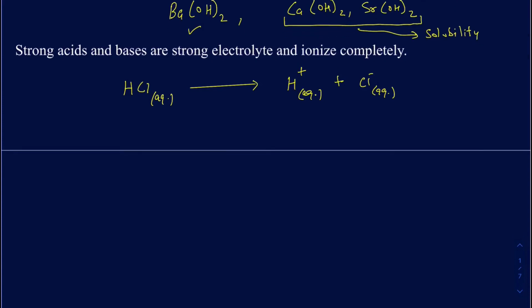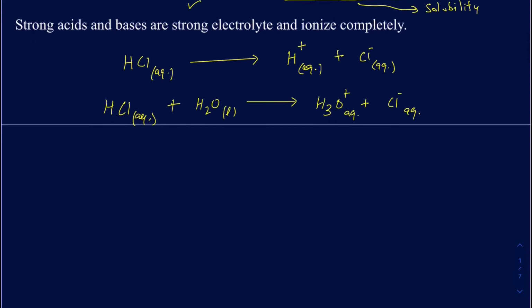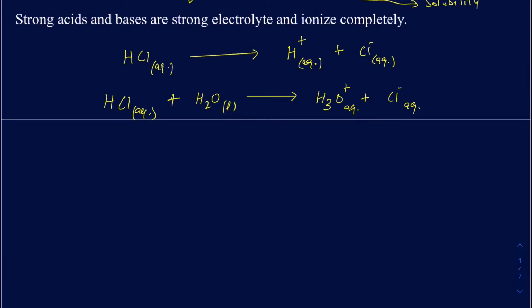That's one way of writing these reactions. Another way of writing this HCl reaction is with water, so you want to be familiar with both ways. For example, HCl reacted with liquid water, because that's what you're really putting it into, actually makes H3O plus aqueous and Cl minus aqueous. The take-home message is that sometimes you may see H plus written, and sometimes you may see it written in the form of H3O plus. Both of those are actually the same.